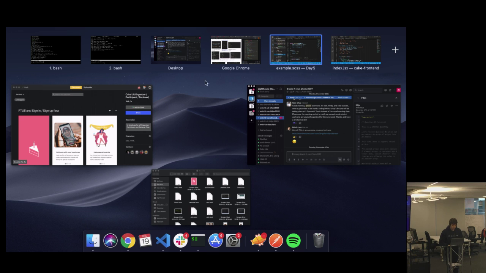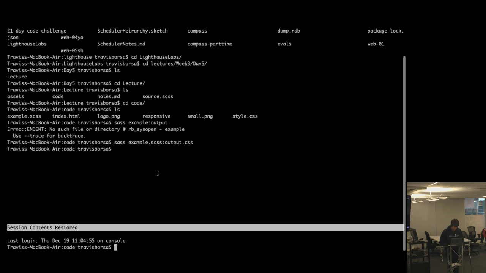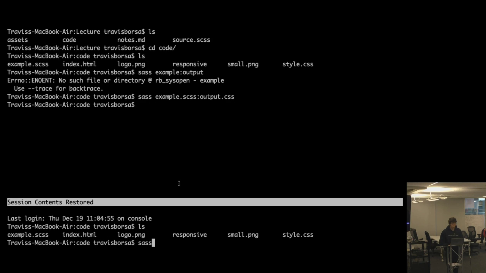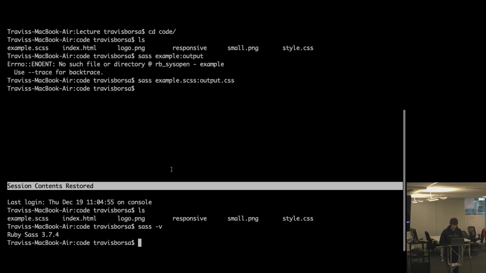You can also use the command line if you have SASS, which is a Node module, globally installed.